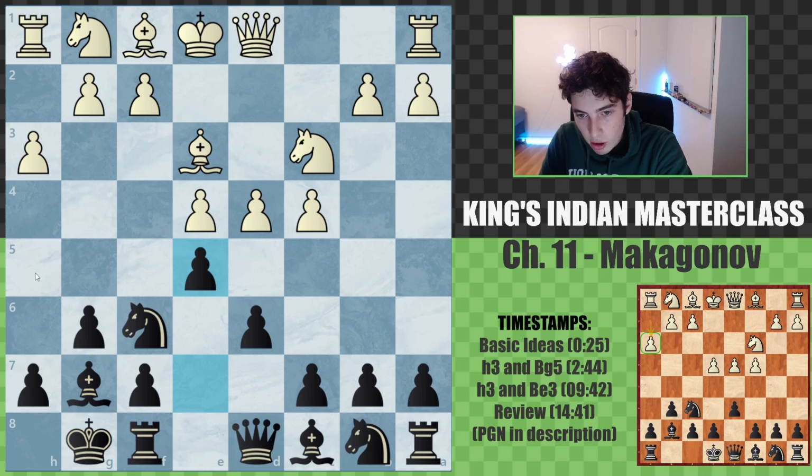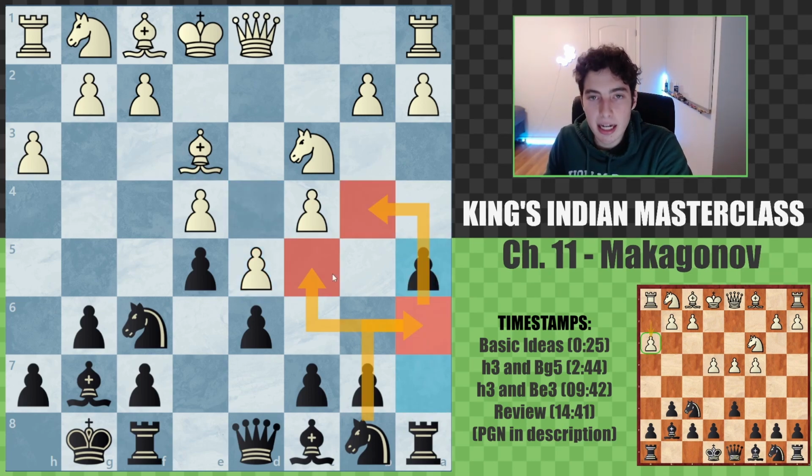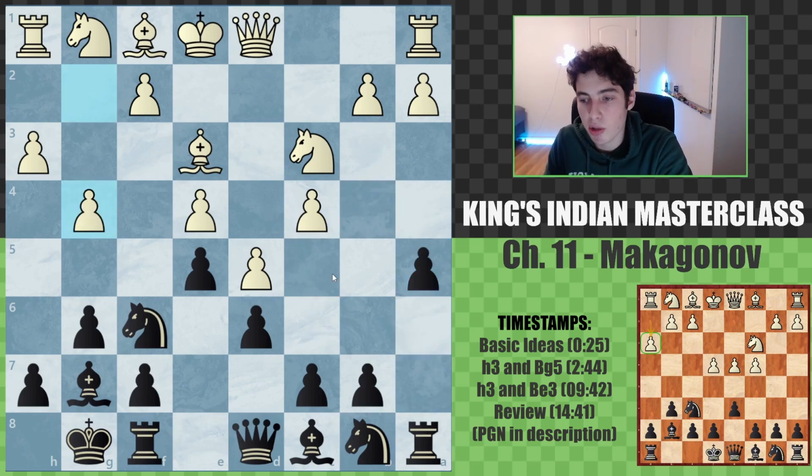So the way that we meet this is by immediately going e5. We no longer have that issue because the bishop's not on g5. That's the benefit for us. The bishop is less active here. And after they push, now we go a5. We're carving out space for us to once again completely take over the queenside, which is what we aim to do against the Makogonov.